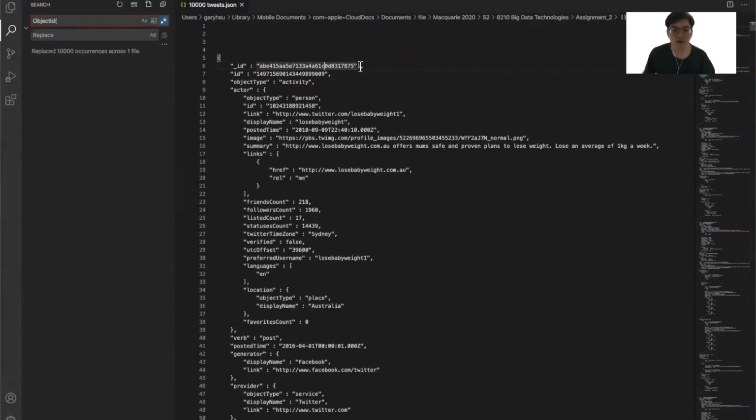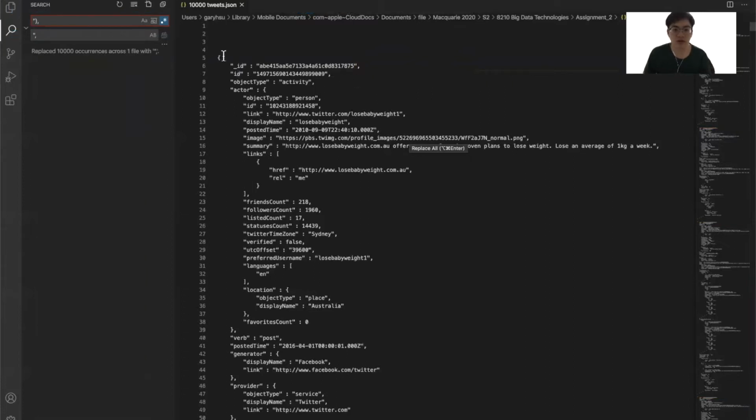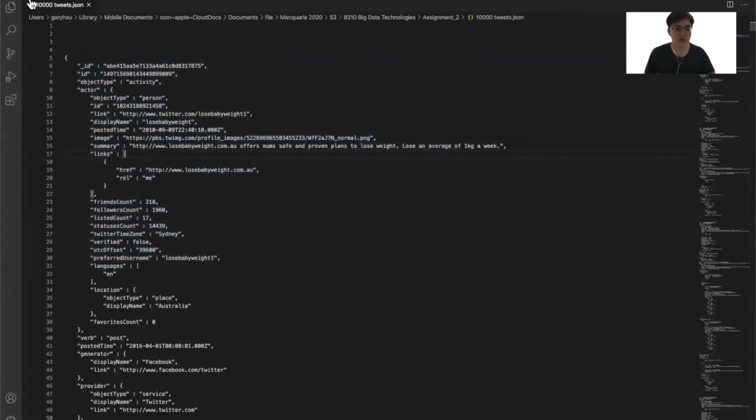Okay, and then here we also need to adjust. So we select this, and finally we need to have this. We can see there are also 10,000 items here. Then we replace this with this one, because I want to make sure that the -id has the same format as the ID. Then replace all, and wait a second. Okay, finally we get the correct format in our dataset. Then we just save this file and close it.